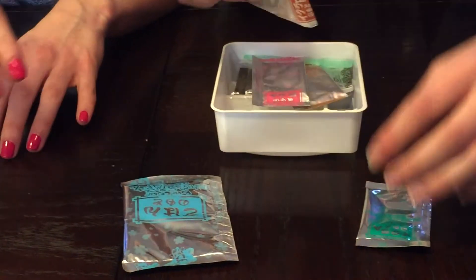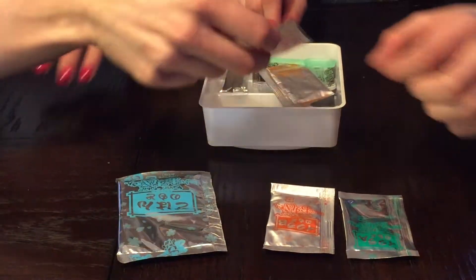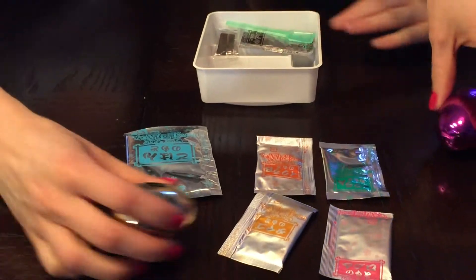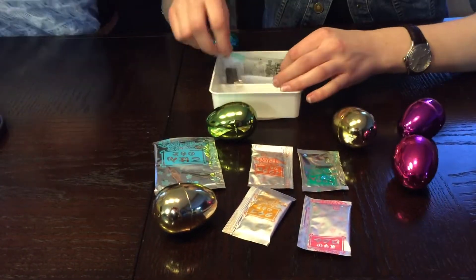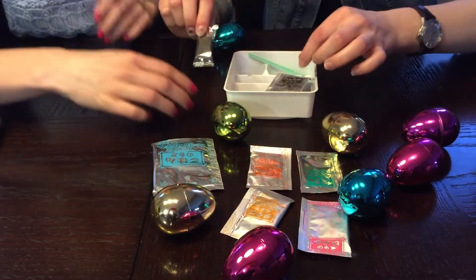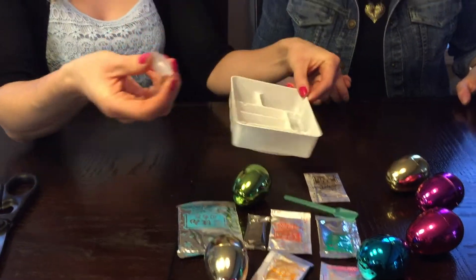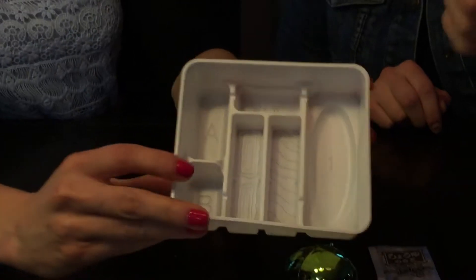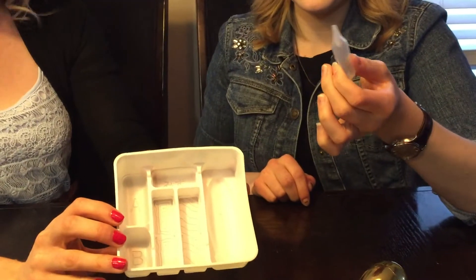Let's unpack. We got a green one, we got an orange one — they look like Easter colors, so it's nice. It's basically Easter. Oh yeah, just to kind of disperse it so people know that it is, in fact, Easter still. It's truly Easter. If you're watching this at Christmas, just think that... What is that? I don't know — bubble gum? Oh, and there's a tube. This is interesting. This has never happened before. It's like a little measuring thing, maybe? This might be one of the most complicated ones. I don't know if I'm ready, guys.